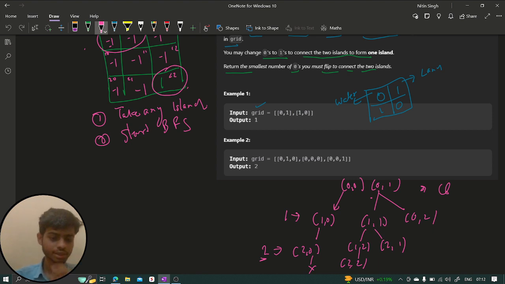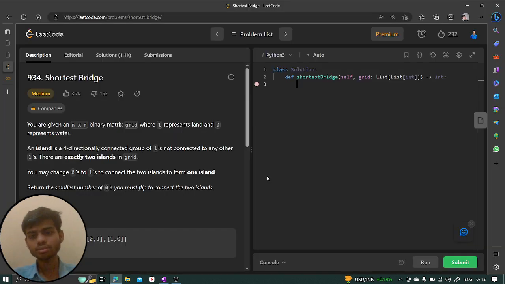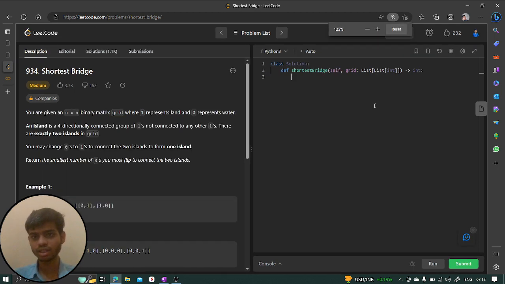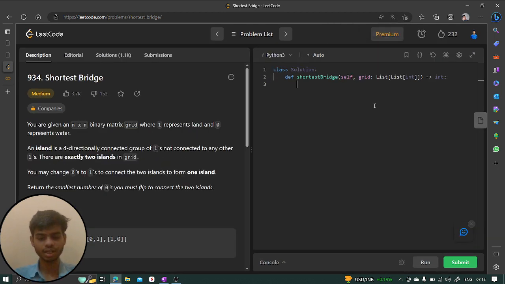Now let's move to the logic part and see how we can solve this particular problem. So what I'm going to do, first of all I'm going to check the size. Okay, this is 125%, right? It's fine. So now first of all, we are going to find n, m, which is nothing but the length of grid and the length of grid[0]. n is nothing but row, and m is nothing but column, right? So once this is done, we are going to traverse our grid: for i in range of n, for j in range of m, and here I'm going to say if grid[i][j] is 1. If it is 1, that means we found the start of the island, right? So if we found it, we are going to run a DFS here, with i, j.